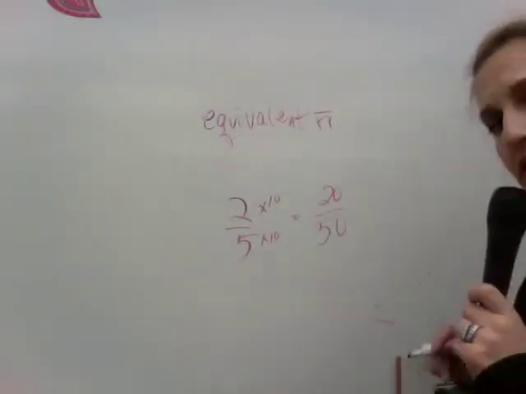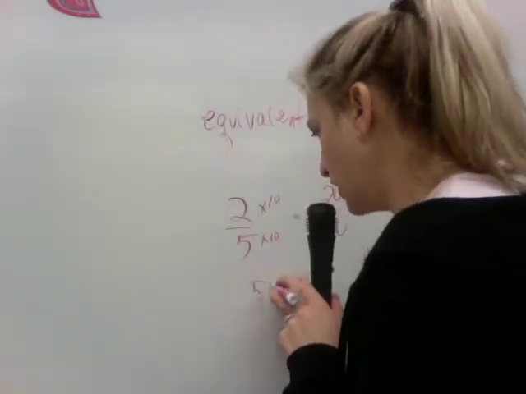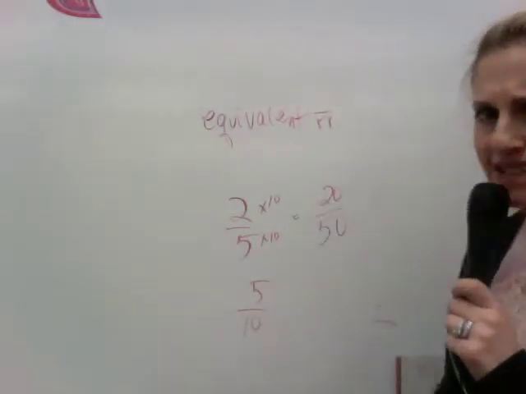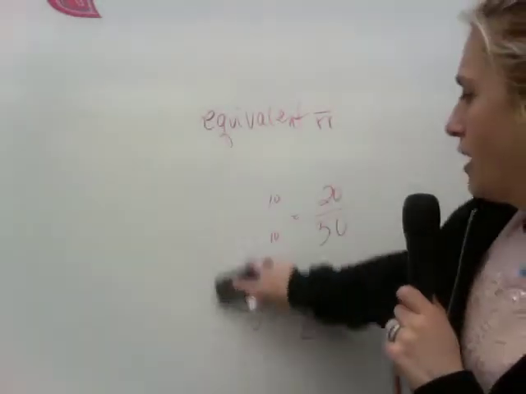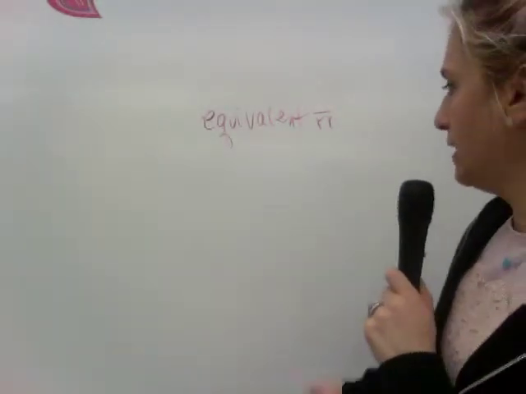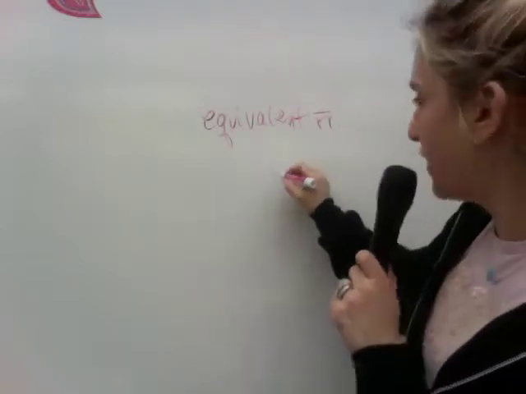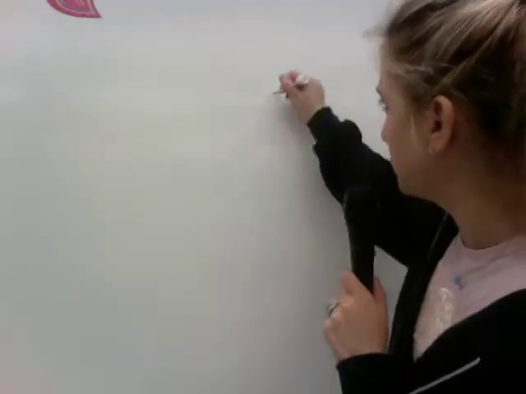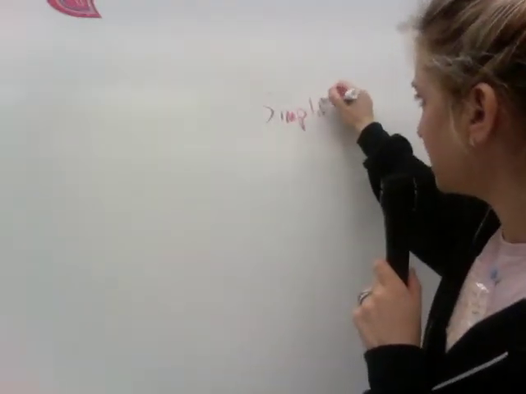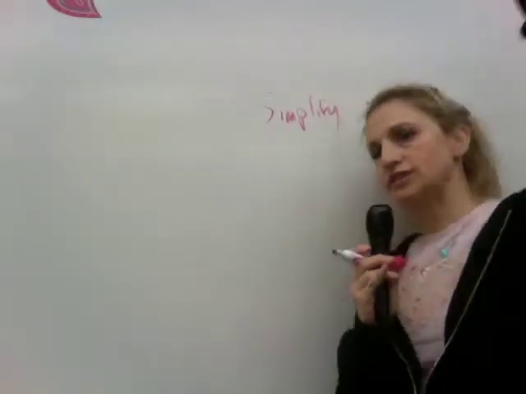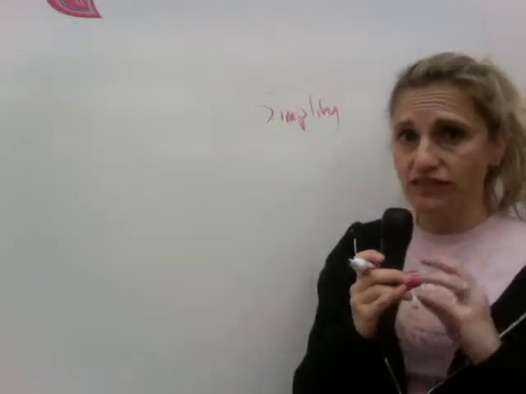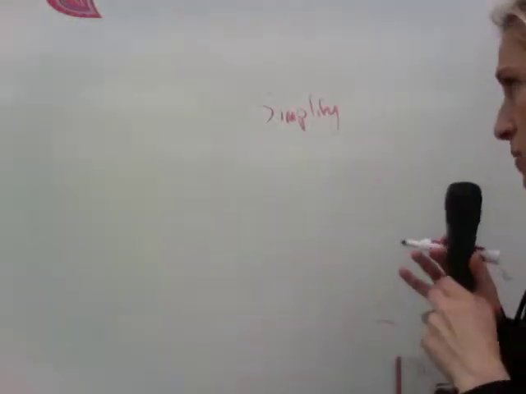So 3 out of 9, 2 out of 6, and 1 out of 3 are all the same fraction. Those are equivalent. But let's say I have a fraction 2 out of 5. Again, you pick a number, any number, let's say 10. Multiply both the numerator and the denominator by 10. And now that's my new fraction. So that is an equivalent fraction. If you want to think of 5 out of 10, well, you know 5 out of 10 is a half. That's equivalent.